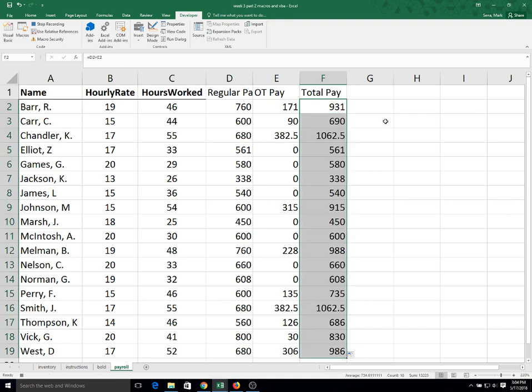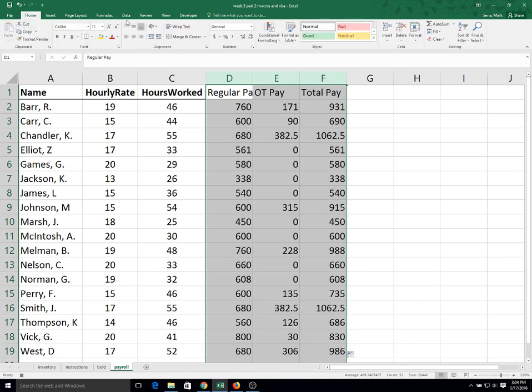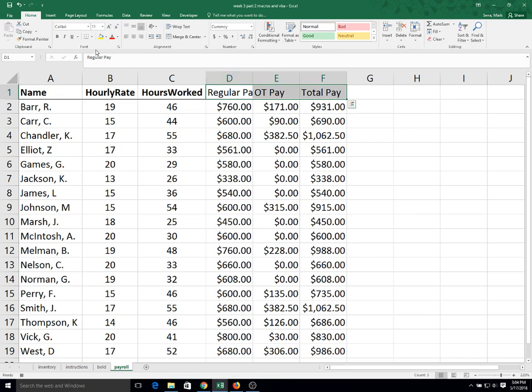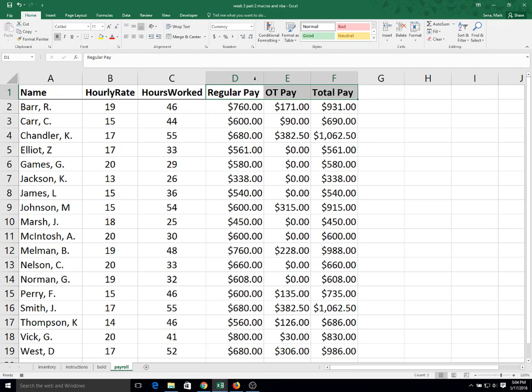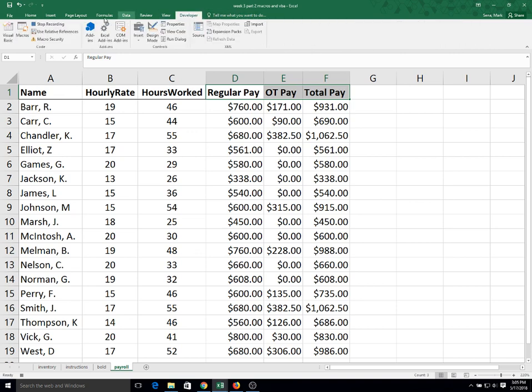Double click to autofill. I'm going to select the columns as currency format. I'm going to bold the headings and put in a bottom border, and I'm going to click each of the 3 columns and autofit to size them, and then I'll go back to developer and stop the recording.